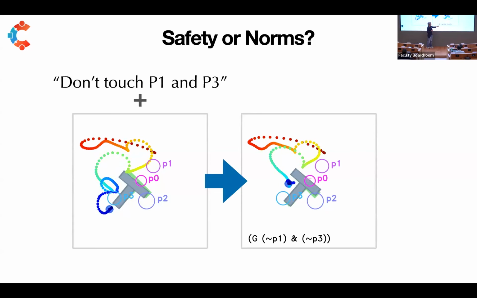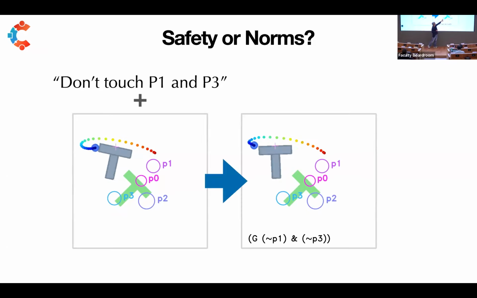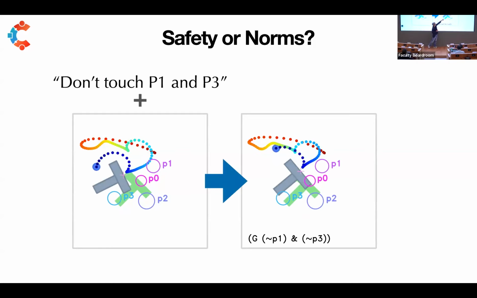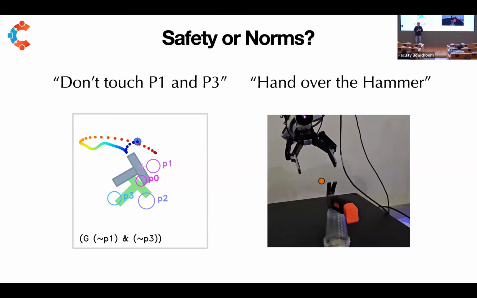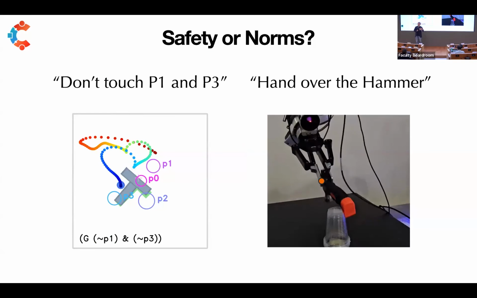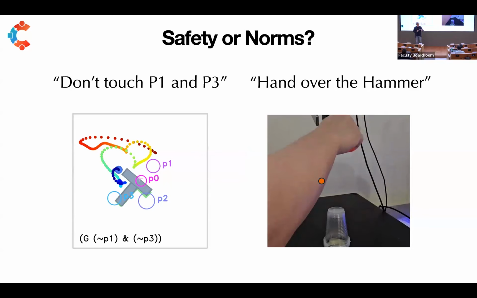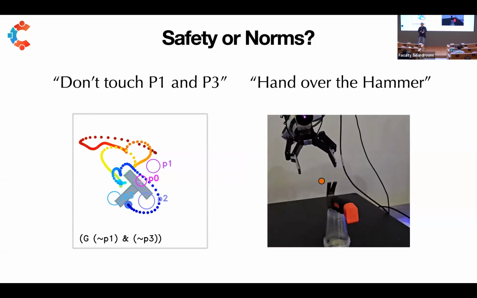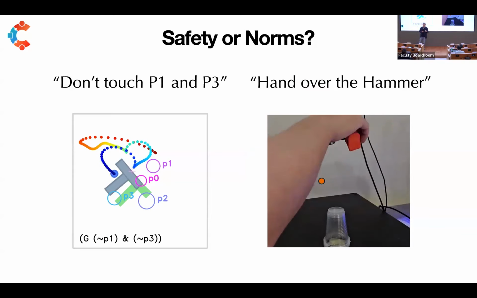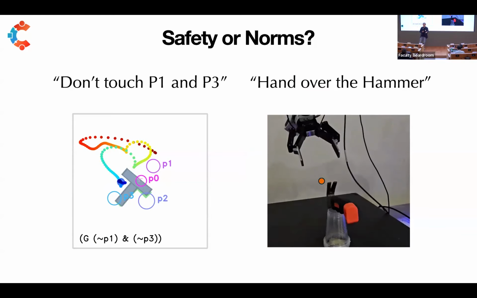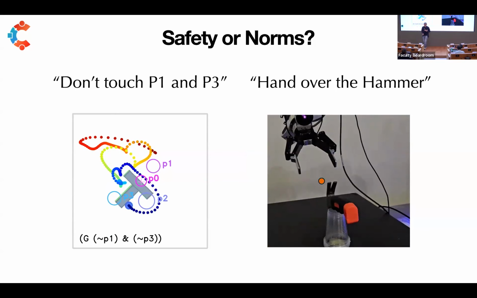But if you do things a little bit differently, and I'll talk about how you do this, you're going to be able to avoid the P1 and P3 dots there. So you see the circle, the way your robot moves, it avoids these areas that you don't want it to touch. And you can do things like, hand over the hammer. This, again, will leverage some amount of common sense. So, for example, if I'm handing something to somebody, I hand it so that they can grab it easily. So if I hand over a knife, for example, I don't do it with the knife edge pointing towards you. That's considered rude and also unsafe.